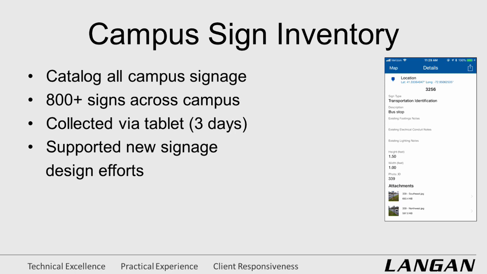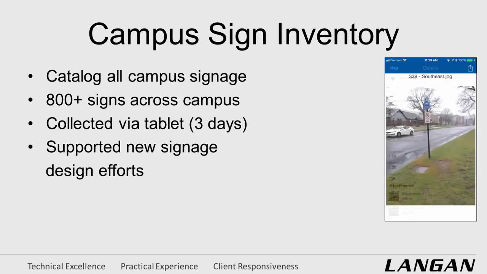So we went through and, just look on the right there, he's using Esri's Collector application, and we pre-built in a couple of different sign types so that he just clicked from a drop-down menu and collected each sign, took a picture of each sign so that we have documented signs and the architect could see what the sign looks like now.